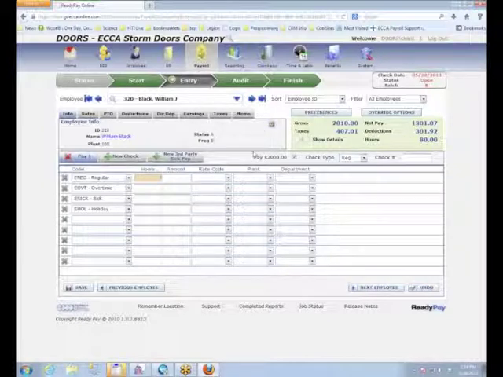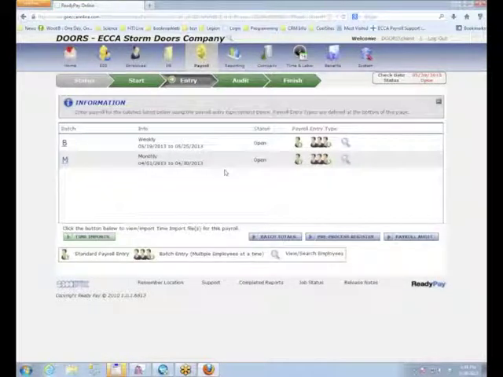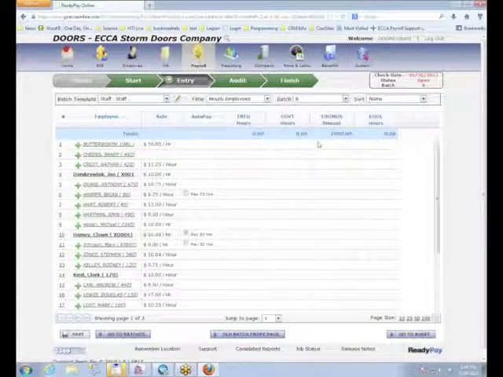So we took a pretty close look at the employee payroll entry. And again, acknowledging that if you have a time and attendance system, all of this is kind of moot except for cases where you might be doing some overrides. I do want to touch very quickly on what we call batch pay entry. Because again, if you don't have a time and attendance system, then obviously you'd be entering it. We do have a quick and easy solution that we call batch pay entry.